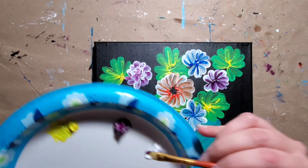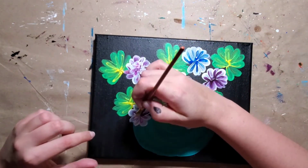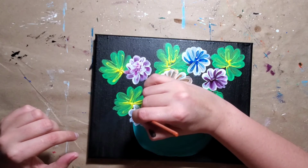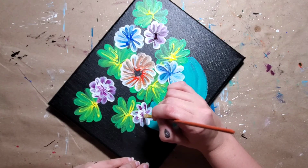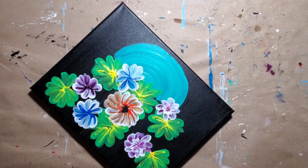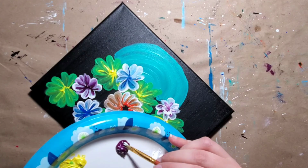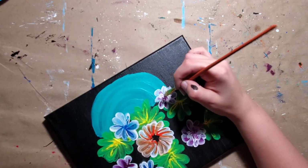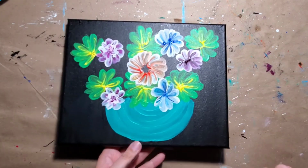I still feel like I have a lot of practice to do to get these roses super perfect. I'm still working on it. Okay, so now we're gonna wiggle. Remember, little tiny wiggles. Little tiny wiggle wiggles. Wiggle. Wiggle. Get some more white, white and some purple. And then we're gonna wiggle. Little bitty wiggles. It's the wiggles.